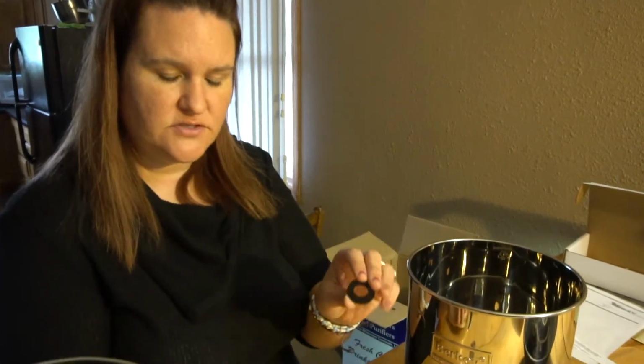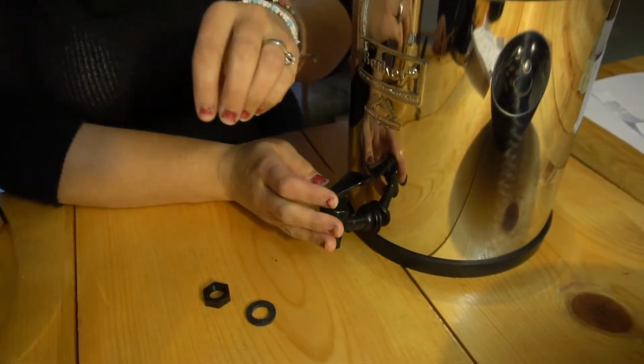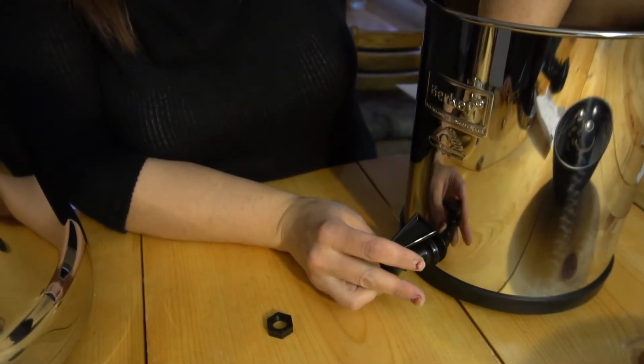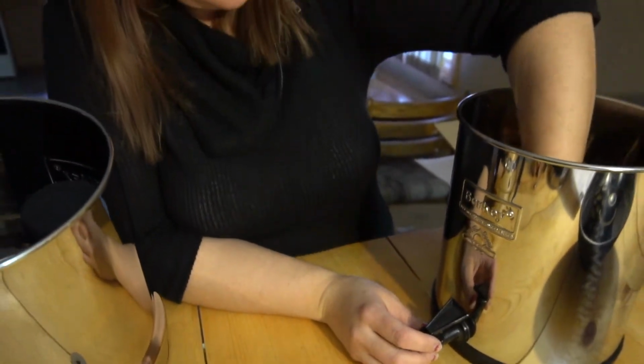So financially, the Big Berkey makes a lot of sense. You do pay money up front, but it's kind of like an asset. You're saving a lot of money in the long run. Also, as a homesteader, wanting to be prepared in case of a grid down situation, it makes a lot of sense.